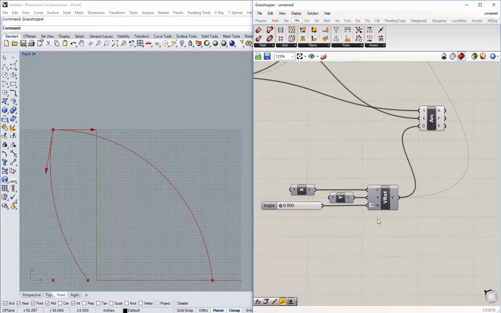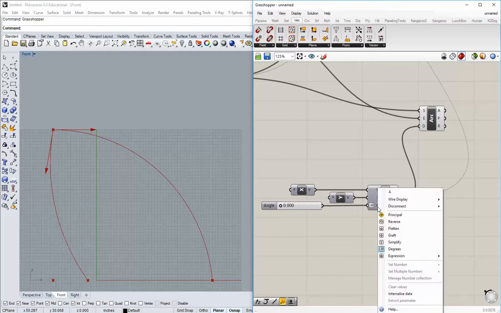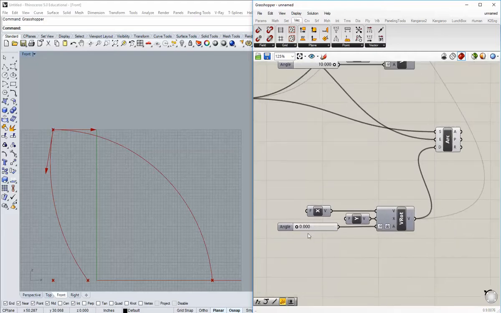All we need to really do is just reverse the angle that we're inputting here. So we can make this value a negative. There's a couple different ways to do this. This quick one is to just right click on A input of our rotate, go down to the expression editor here, and just type in -X, and then commit changes. So that's going to convert all of those values into the negative version of it.